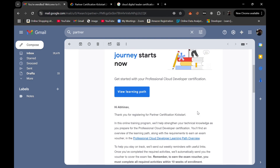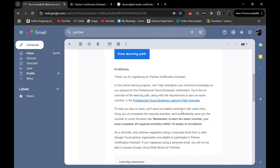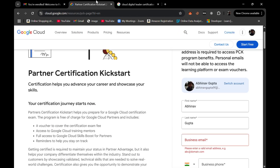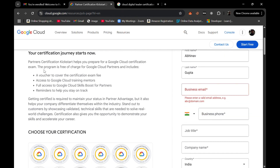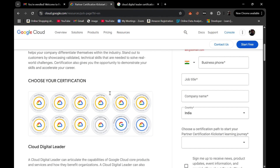You will also get a monthly subscription or around $200 to $300 in credits to complete the labs. You'll get access to Google Cloud Training mentors and full access to Google Cloud Skills Boost. They also mention that they will send you weekly or monthly reminder mails to complete certain activities, otherwise you won't receive a certification voucher.